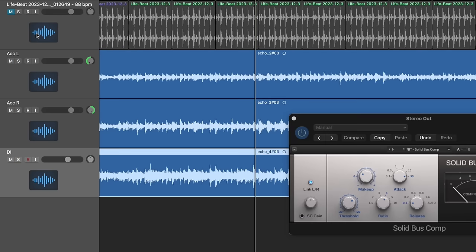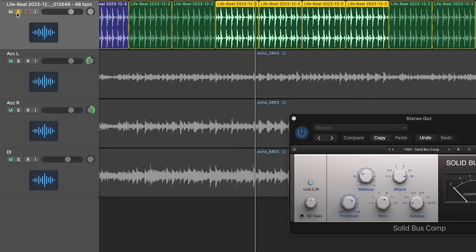I want to spend a second talking about how I got the click track for this. I don't like recording acoustic guitars with microphones to a metronome click track because whenever I hit the end of the song, I always hear that click bleeding in. No matter what headphones I use, I can never totally eliminate the problem — especially with something fingerstyle. So what I did is I made this track, which sounds actually pretty awesome. Here's what I tracked it to.